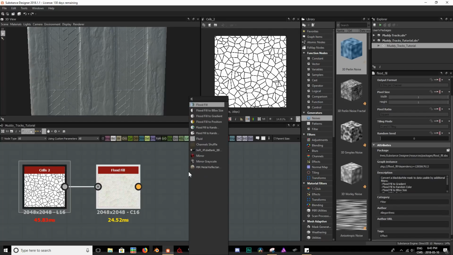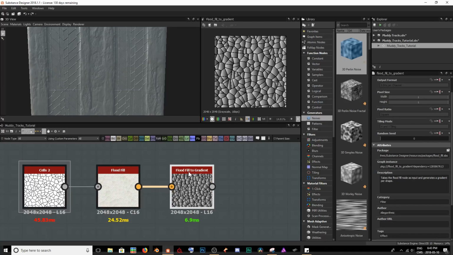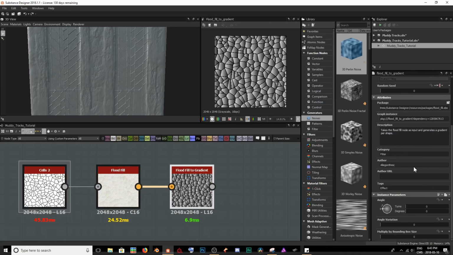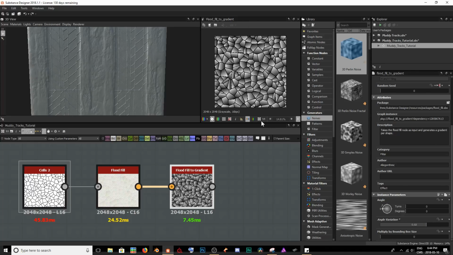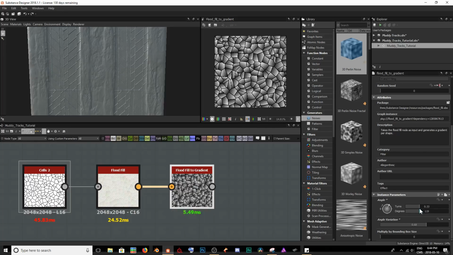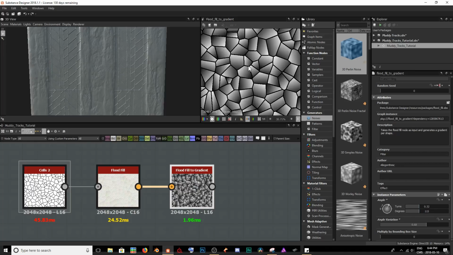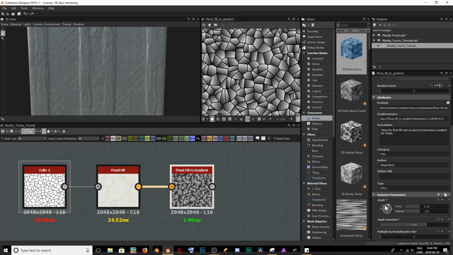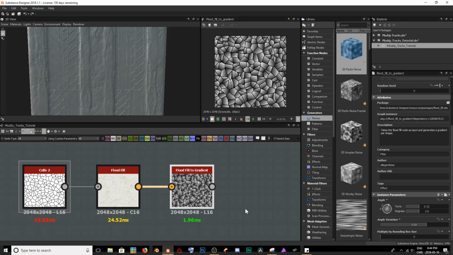So from here I'm going to take a flood fill gradient, and I'm going to come down to our angle variation, and I'm just going to crank that up a fair bit to switch around and randomize the angles. As well, you can turn this around to find something that fits more of your need. And we'll leave that for now.